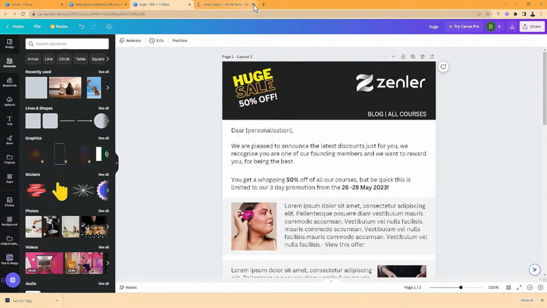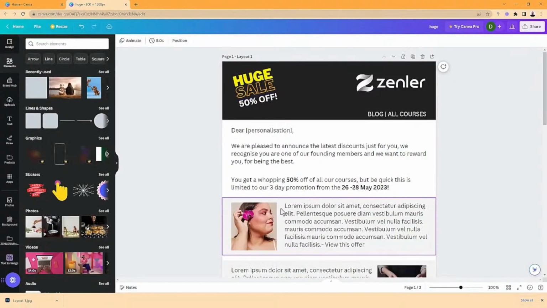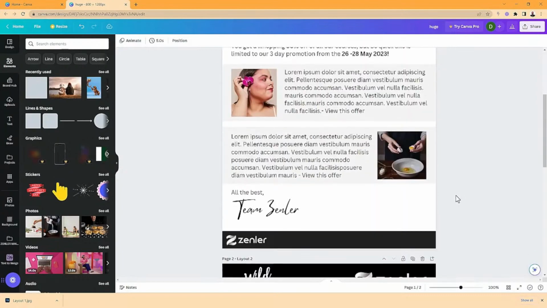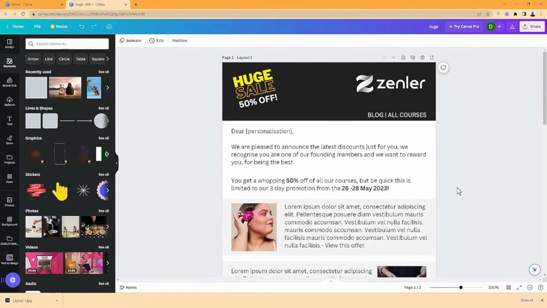Let's do this. I'm not going to close this template down, and I'll tell you why later, because there's a very good reason why I'm not going to. I'm going to be using it to match colors inside the platform. Okay, so we're now going to go to this next stage. I'm going to build this out inside Zenler's Email Designer. Let's do this.